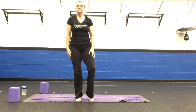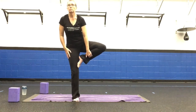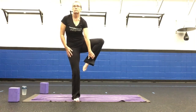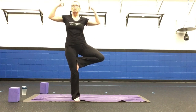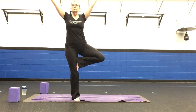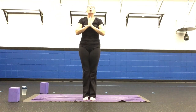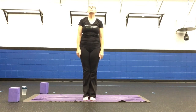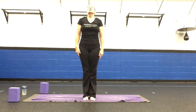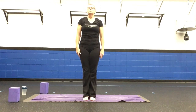Taking it on the other side. This works great. If you have the space, you can come up higher. Close your eyes. Feel the effects of your standing practice. Take a cleansing breath. Inhale. Sigh out. One more inhale. Sigh out.